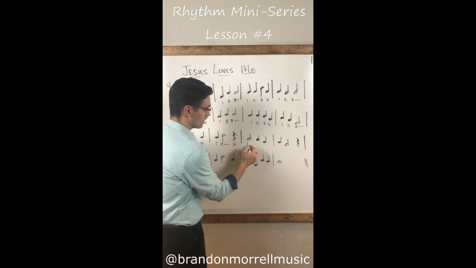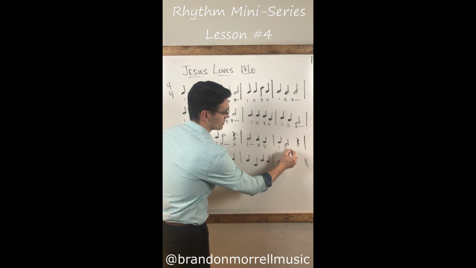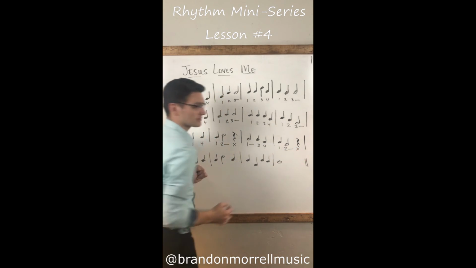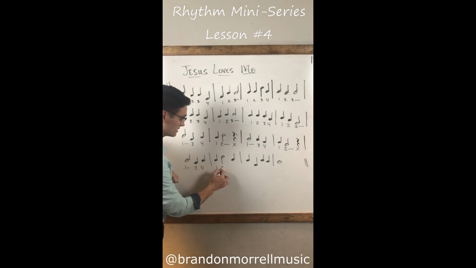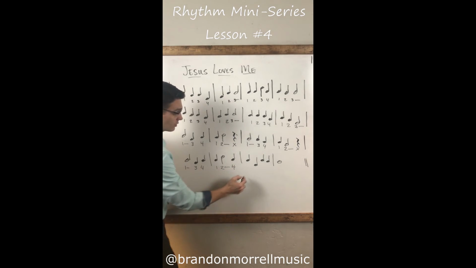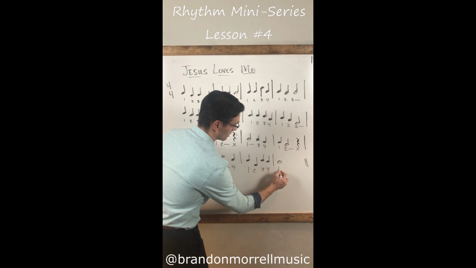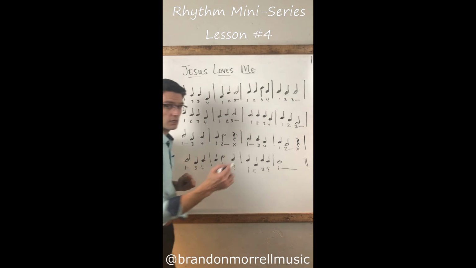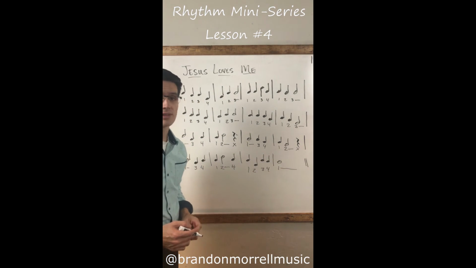And then 1, 3, 4, 1, 2. Okay? 1, 3, 4, 1, 2. Instead of a rest like we have in this measure, we have beat 4. 4, 1, 2, 3, 4, 1. And then the double bar line at the end tells us we're at the end of the song.